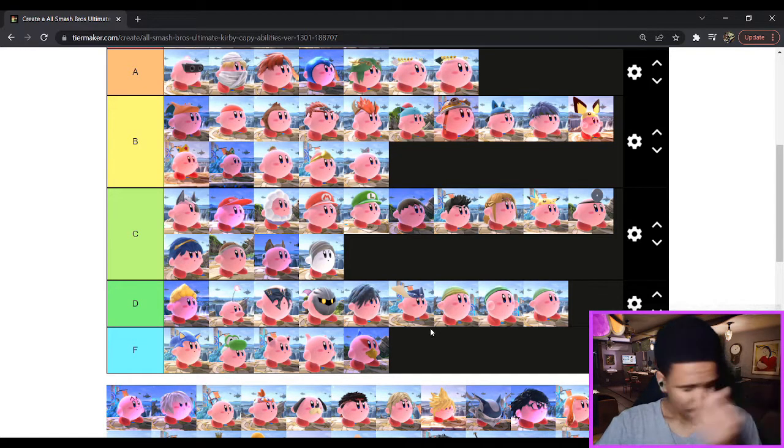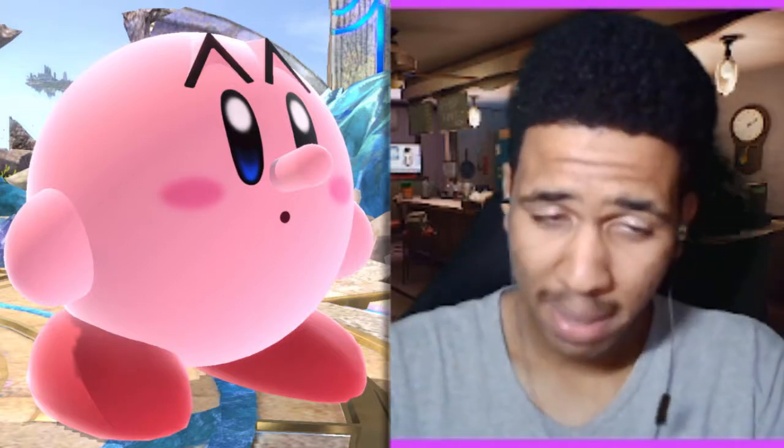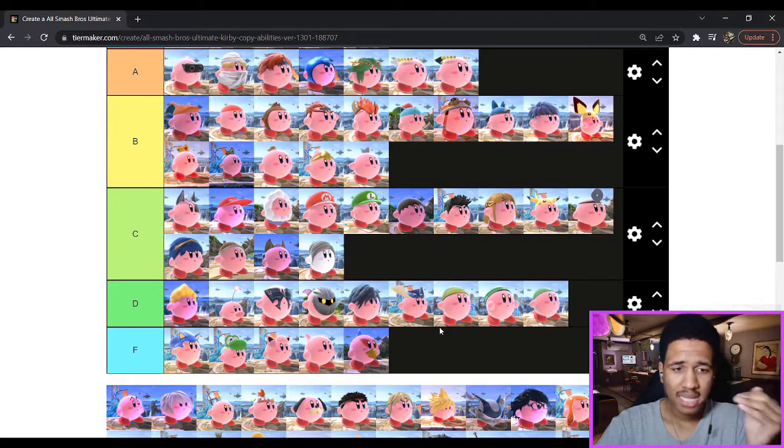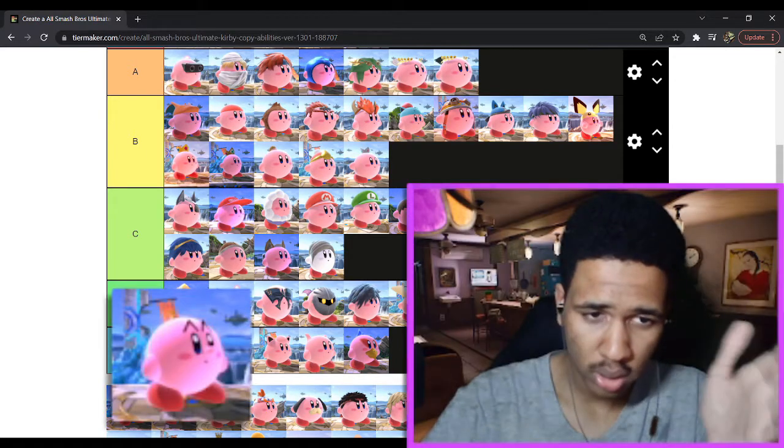A tier. Pac-Man. Oh my gosh. This was the best you could do for this character. Why does he have greater than signs for eyebrows? Why does he have that Pinocchio looking nose?